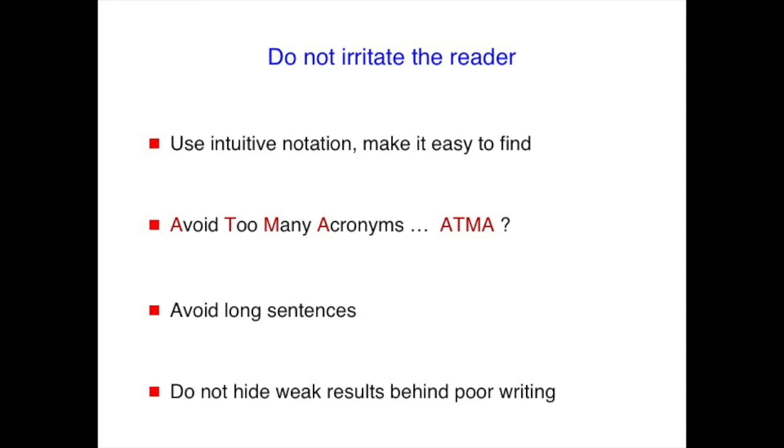The last issue here happens repeatedly. When folks write papers with results that may not be very strong, there is a tendency to write the paper in such a way that it's not obvious that the results are not strong. Now, if the reader knows the area, they'll figure this out anyway. And trying to hide that behind poor writing doesn't serve any purpose at all.